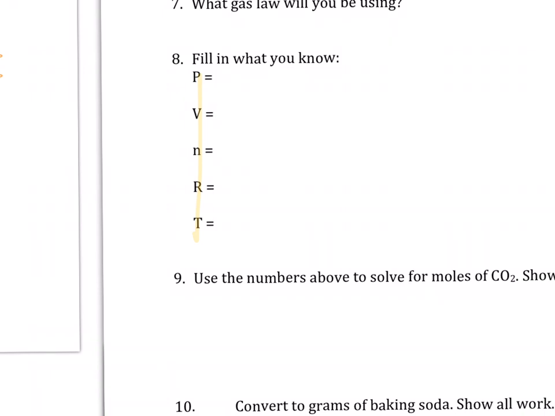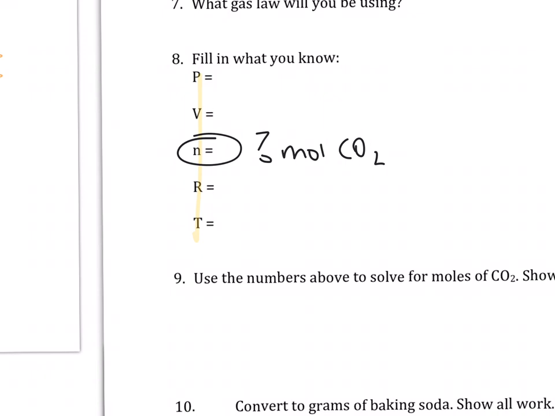So the variable that you are going to be solving for is going to be n. And that's going to be the moles of carbon dioxide. Because if you remember, the whole basis of this project is you're going to have your house. You're going to have your reaction vessel where you mix together the baking soda and vinegar, where you're making the carbon dioxide. Then that carbon dioxide is going to go through the tubing into your house. So you want to figure out how many moles of CO2 you have to make in order to completely extinguish your candles. Because if you fill up everything with CO2, then the candles for sure should be suffocated.